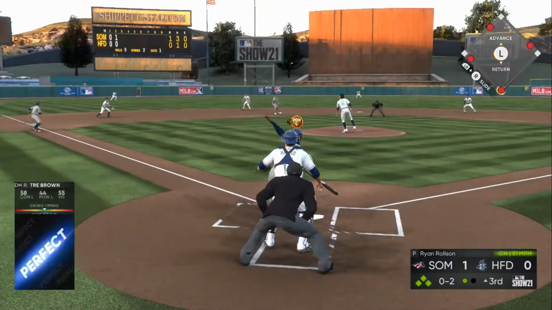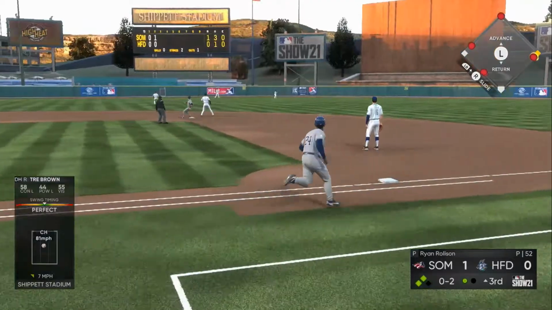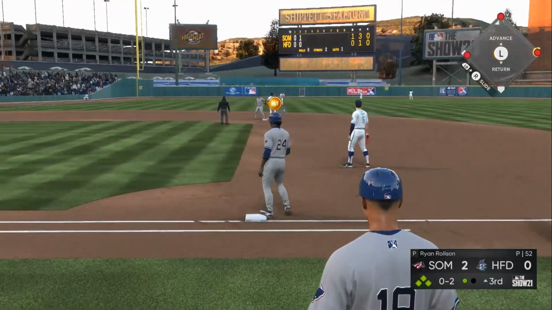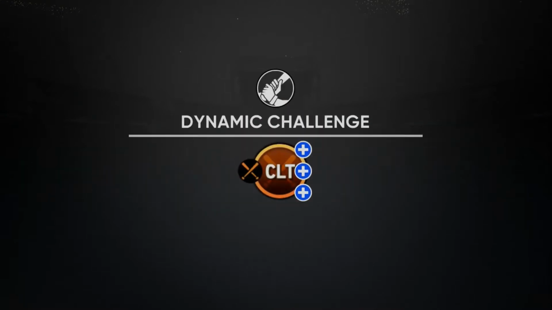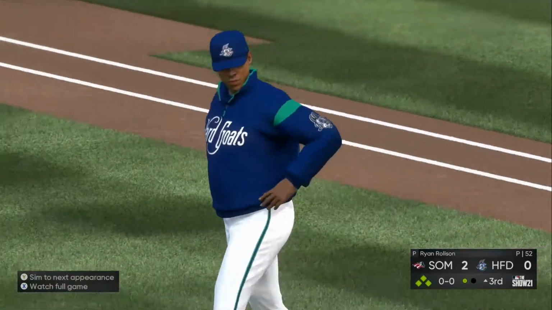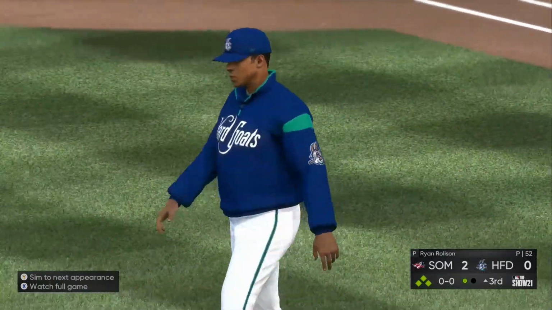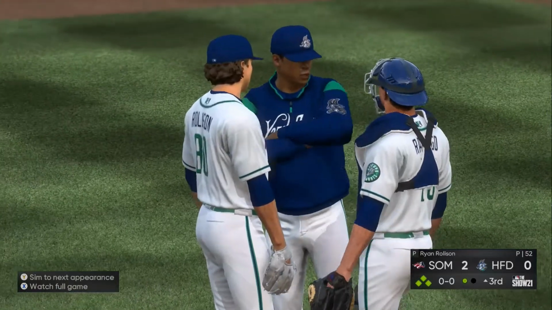2 back-to-back. Line toward the gap in left center. That's in there. Base hit. And the runner from third crosses the plate. It's a 2-0 ball game. And now time will be called here as you see the pitching coach making his way out to the mound to pay a quick visit.